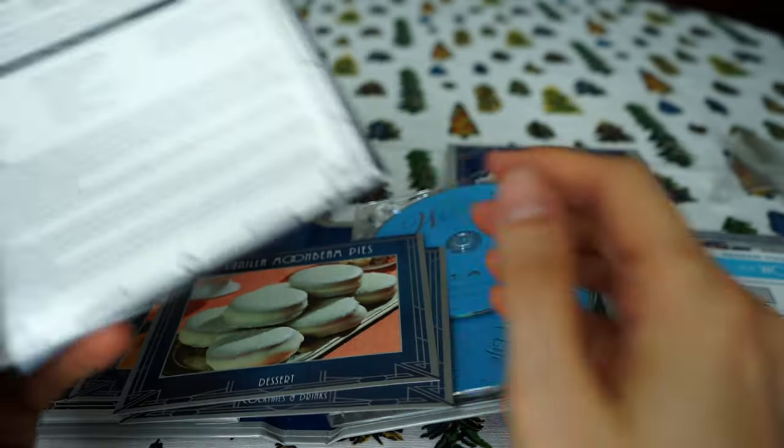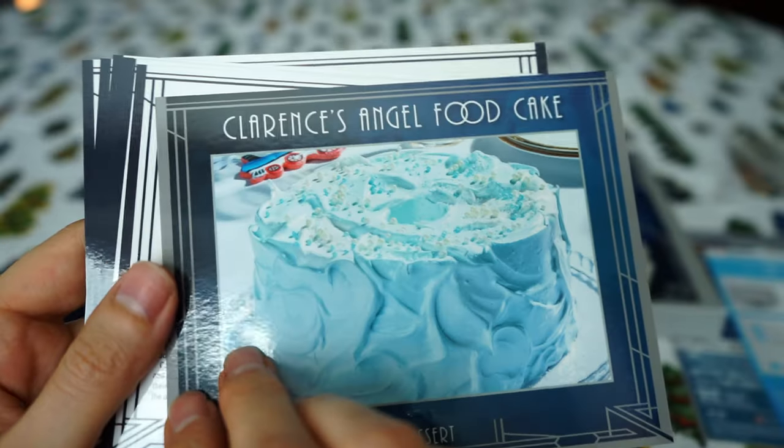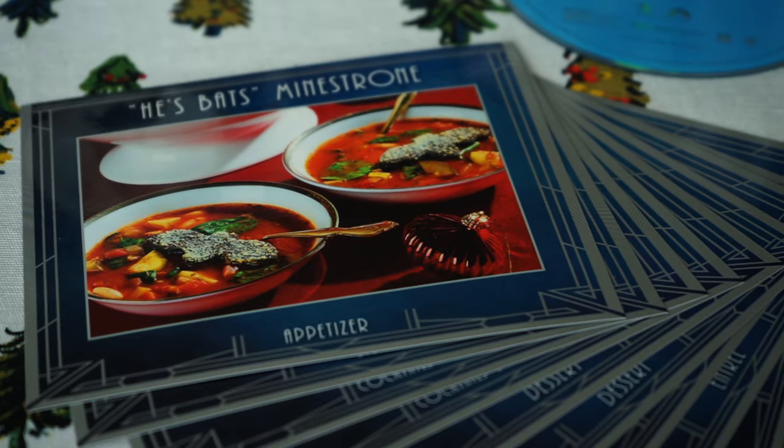Really this 75th anniversary edition is just for those who are avid cooks and bakers who want to take advantage of these recipe cards. Like I said, it just seems like they're trying to milk this cow for as many years as they can. But I'm not disappointed that I now own a physical copy of this movie. So of course I'm going to keep it and watch it every holiday season from now on. But given that there's not much different from this versus the 4K version that came out two years ago, or maybe even the other Blu-ray version that came out in 2016, those recipe cards are really the only difference.